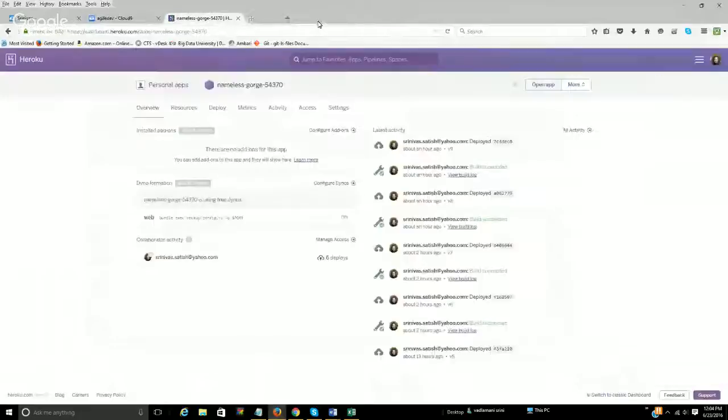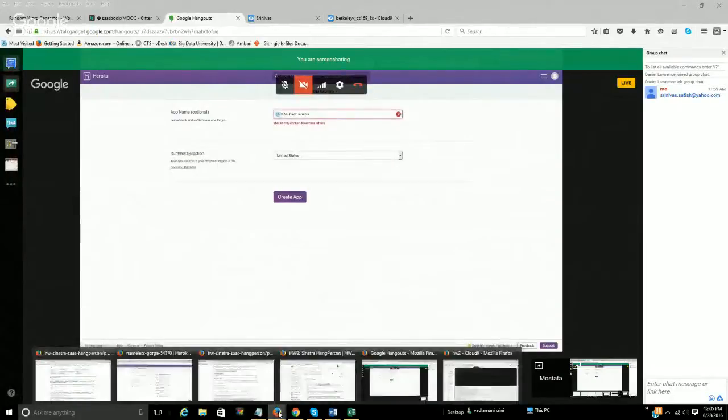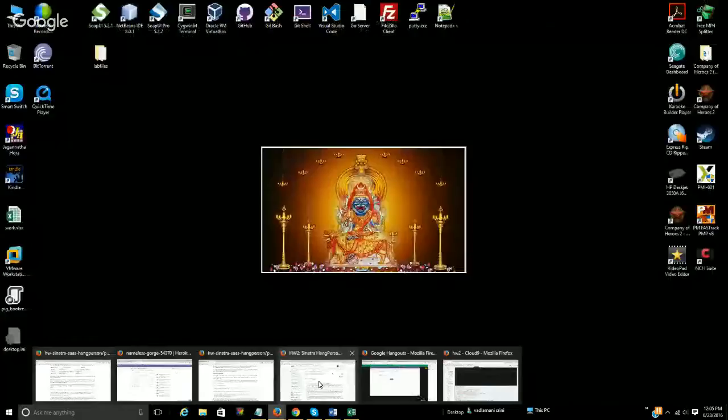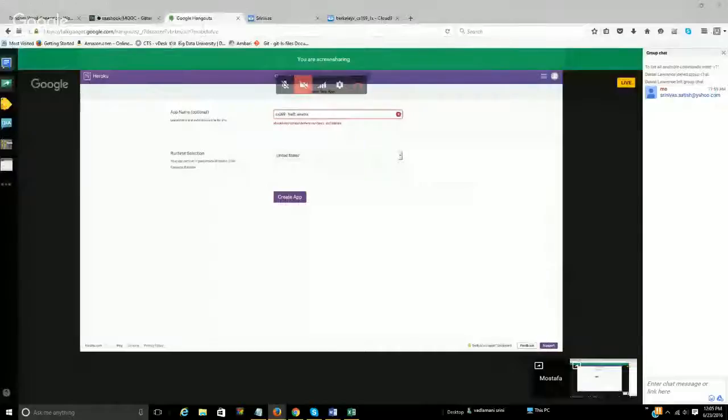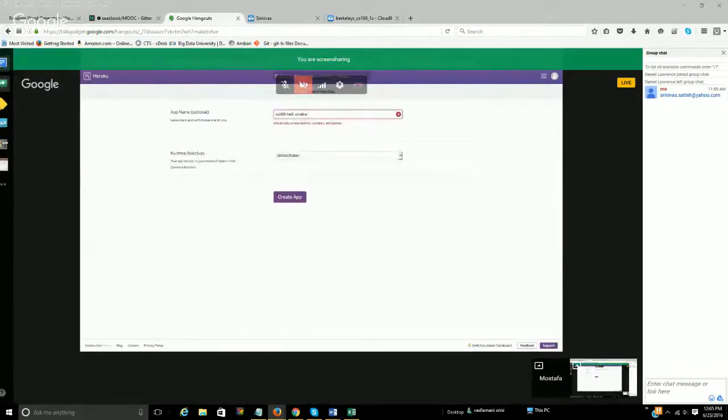I don't know what the difference is in the runtime selection, but it only contains lowercase letters, numbers, and dashes.